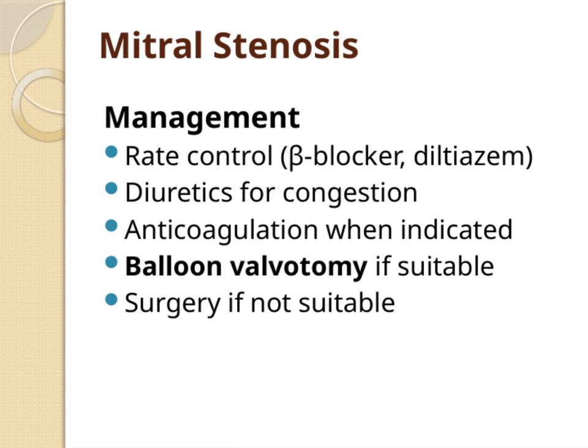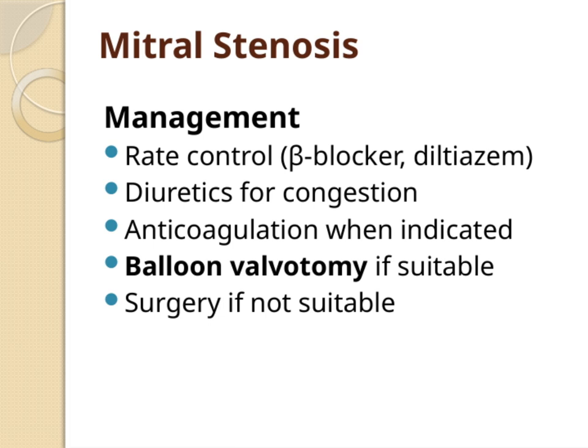When it comes to definitive treatment, balloon valvotomy is a good option if the patient's anatomy is suitable. It's a minimally invasive way to open up the narrowed valve. If balloon valvotomy isn't appropriate, then surgical intervention becomes necessary. This could involve valve repair or replacement, depending on the severity and the patient's overall health. Overall, managing mitral stenosis involves a combination of symptom control and addressing the underlying valve issue, tailored to each patient's specific situation.